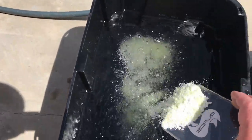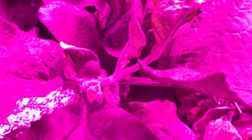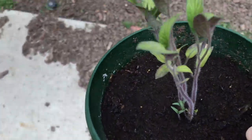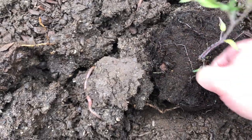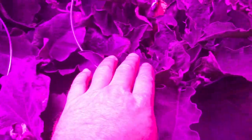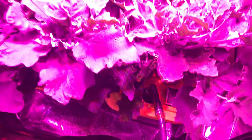Time to change out the nutrient solution. It's warmed up enough so I can get these tomatoes in the ground. Looks like I've got some kind of plant pest. Maybe these big monsters can just outgrow it.